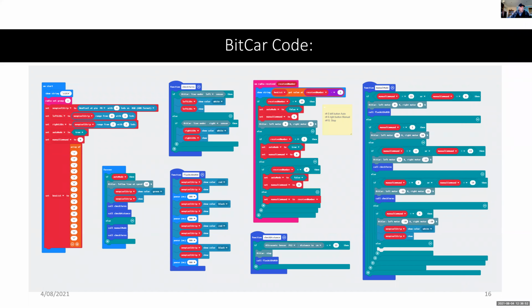And to control the car, this is what the overall program looks like. So I'll go in detail on each of the blocks, but basically starting off on the left, we've got the startup, followed by the forever loop. And in the middle, we've got the radio received module, which processes the command sent by BitPlayer. And on the right, we've got the manual mode function. And this is where we call other routines, either say for flashing the LEDs, checking turns.